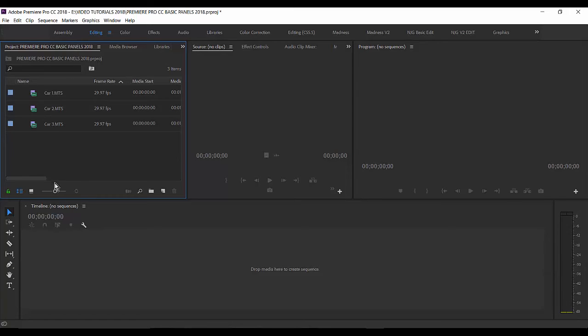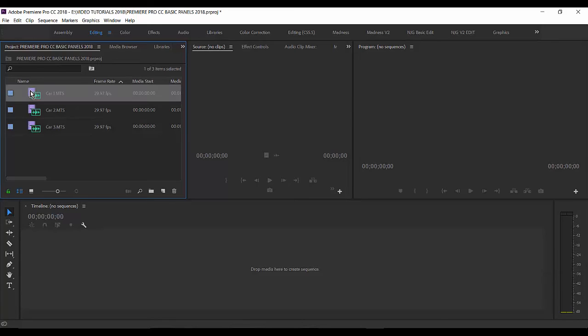Also up here real quick before we move on, as I expand these and make them larger, I can see that the icon here has a purple piece of film and then this green squiggly box. The purple represents video, and the green represents audio. So this is telling me this is a video clip with audio. So all 3 of these have video and audio. If it was video only, it would not have the audio clip. If it was audio only, it would not have the video clip, etc. And I have the name for each clip.